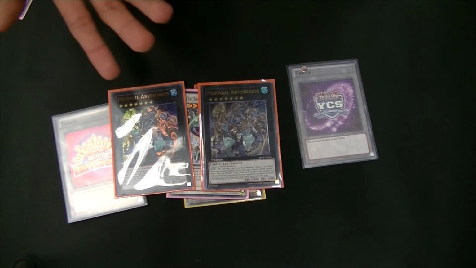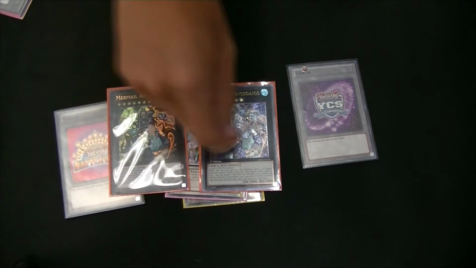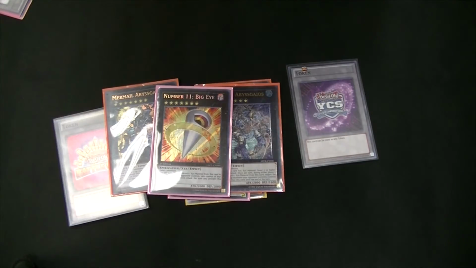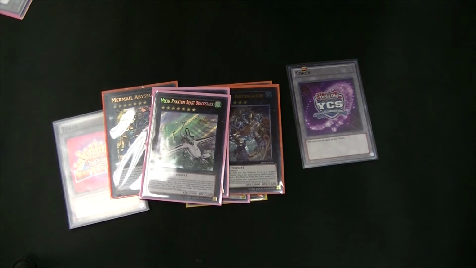I don't know how this will do against Quill Ports. We'll see. It'll probably work really well just because they can't attack with their Quill Ports, and it'll negate effects on field. But we'll see. I haven't played this deck against them yet. Big Eye, self-explanatory, rank 7. Draco Sack, self-explanatory, rank 7.